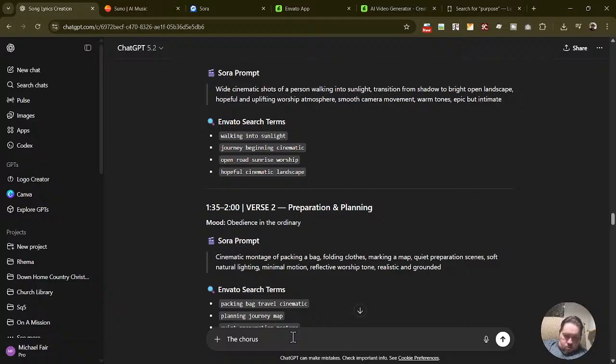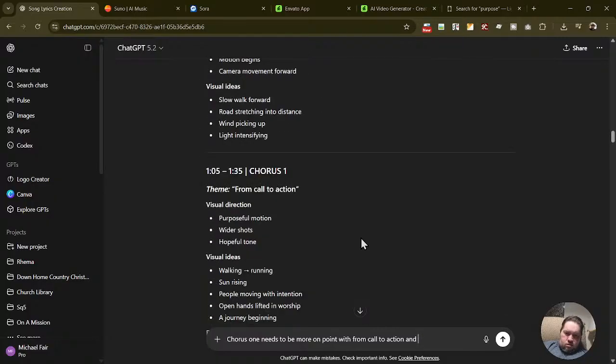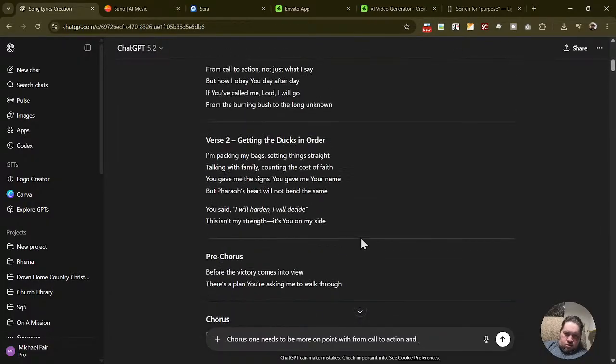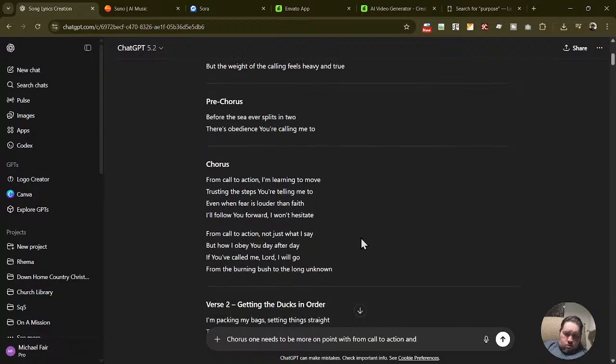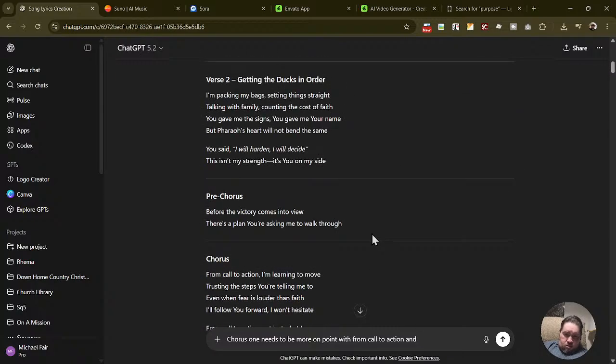Let's do chorus one needs to be more on point with call to action and the idea of movement.